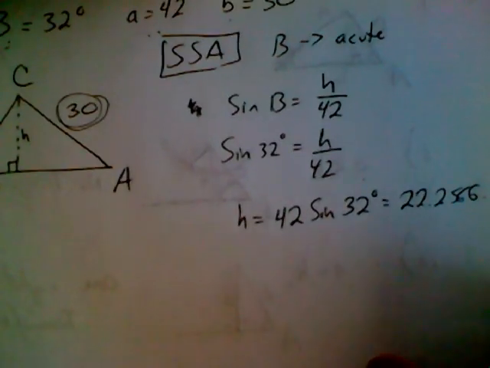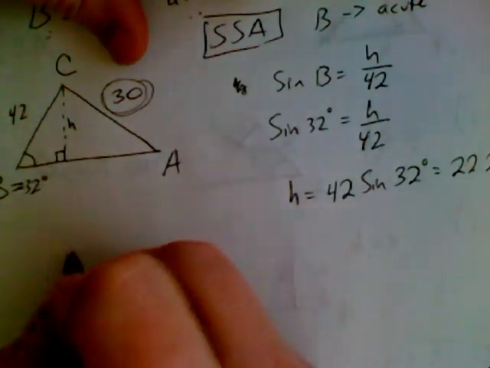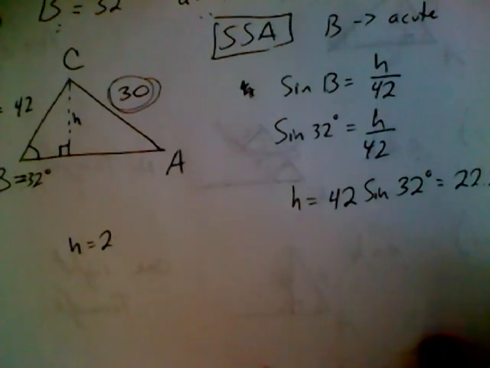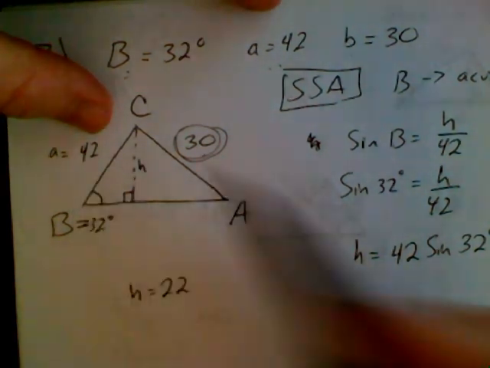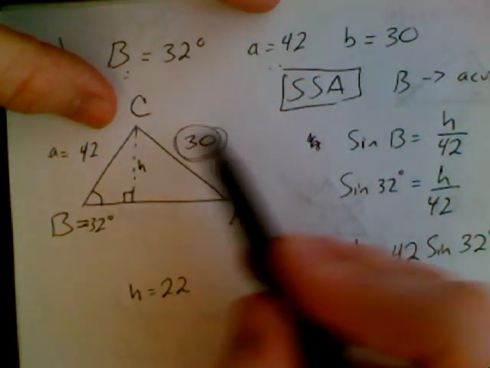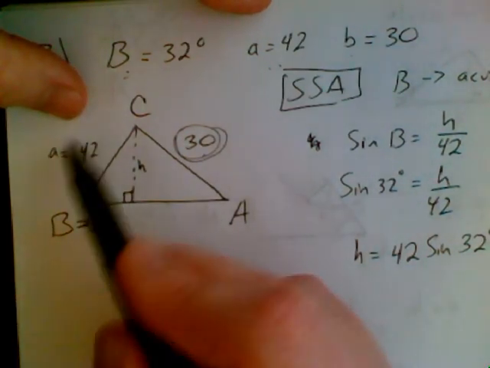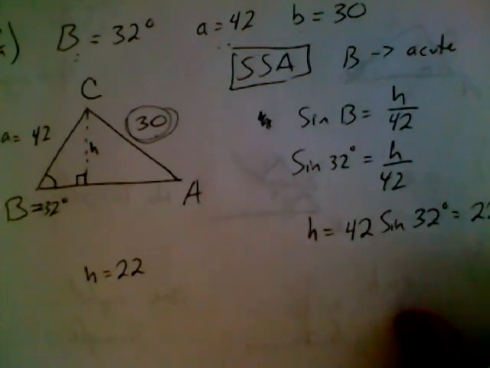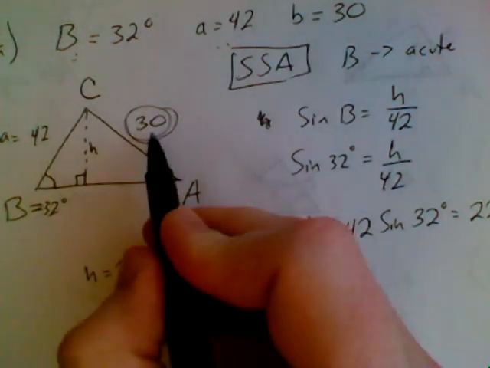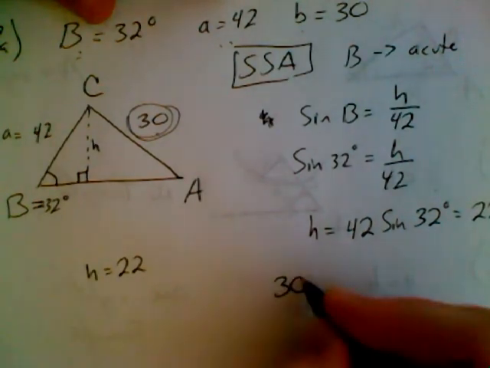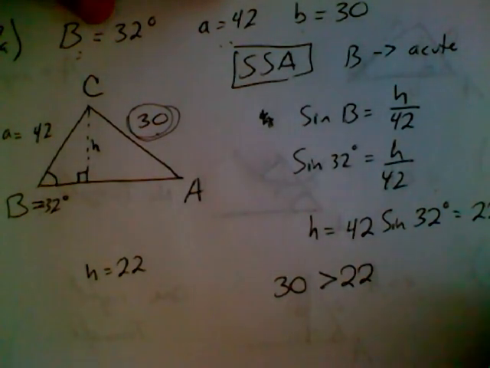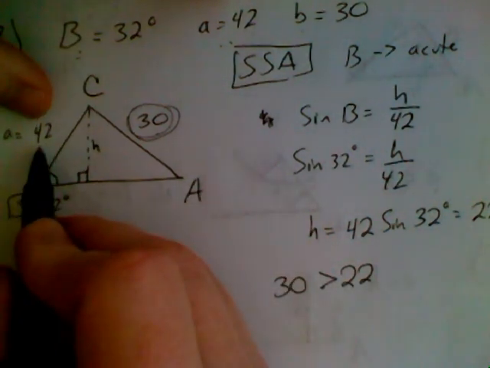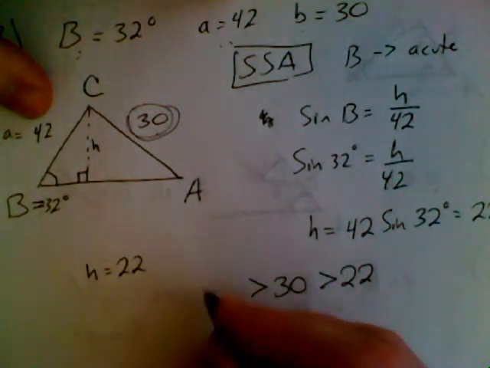Now, I have my H, which is 22, and I'm going to round that off to the whole number. If it's something close to 30 or 42, I would round it off to tell myself that it's either larger than 30 or smaller than 30, or larger than 42 or smaller than 42. Now, very carefully, the opposite side is comparable in some way. The opposite side is 30, and that's greater than 22. So it's greater than the height. Is it also less than this side? Yes, it is. So it's also less than 42.